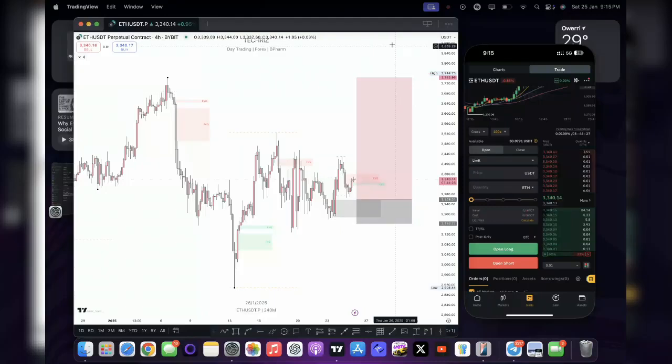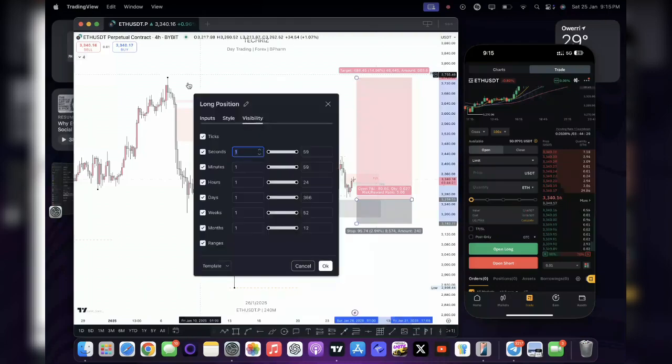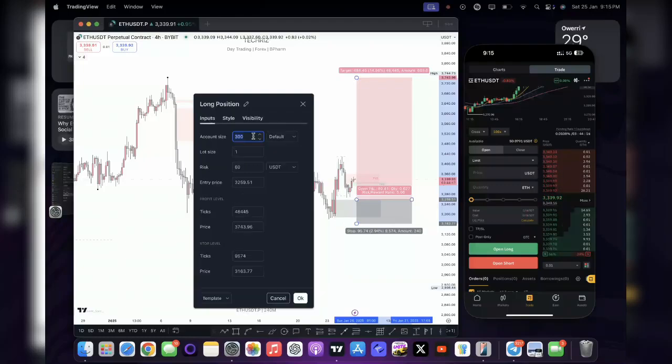This is the whole position too. What I need you to do is, this is a 5 hour setup. I need to double click on the position, so it brings out the data, the whole settings. Now you go to inputs. When you go to inputs, you put your account size, right? The account size is $50. That's how much I deposited there for this experiment. Let me make it USD. So your lot size, just forgo this lot size.